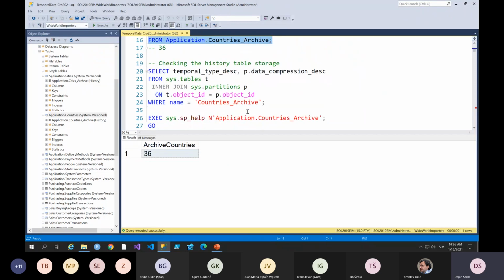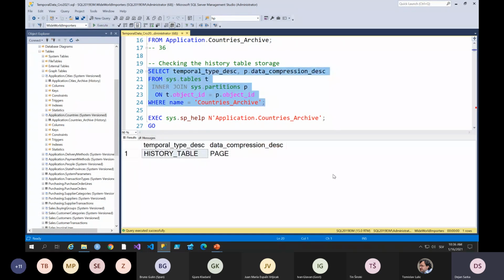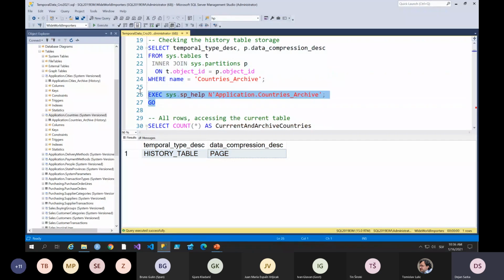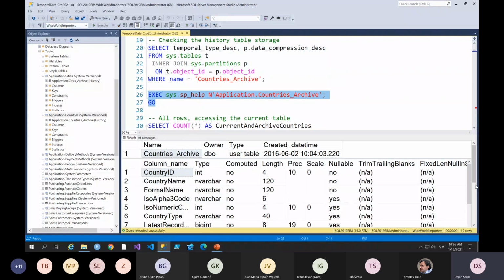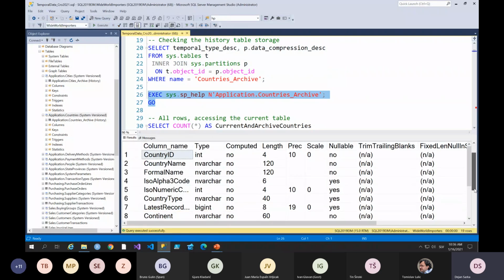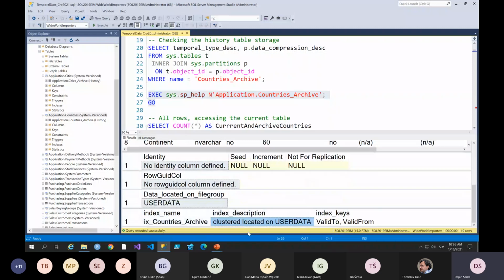Let's use catalog views to check the history table storage. And I see that we have row storage with page compression. I can also use sp_help system stored procedure to get all of the details about this table. So I see that I also have a clustered index on these two columns, ValidTo, ValidFrom.